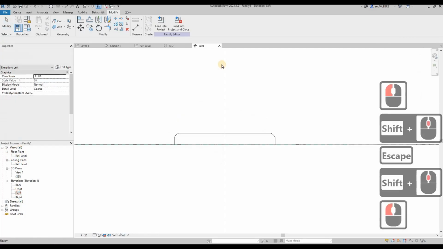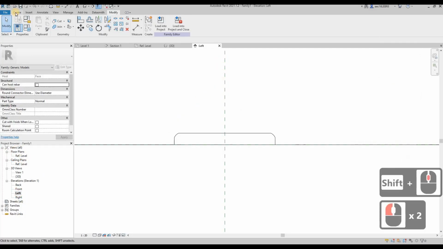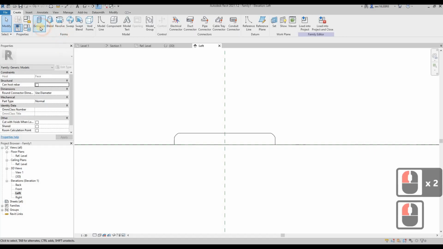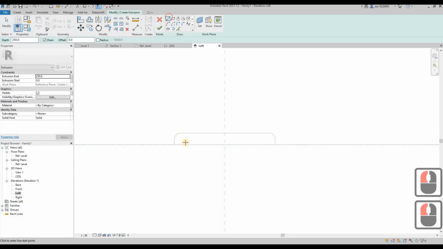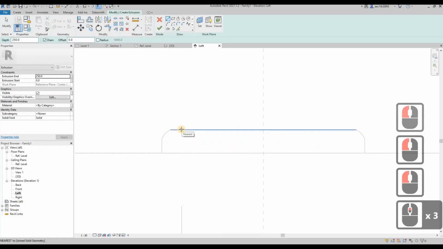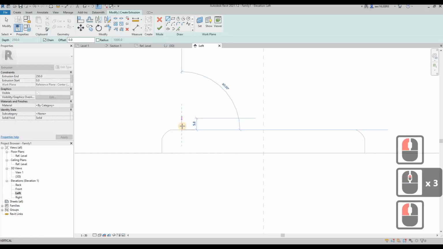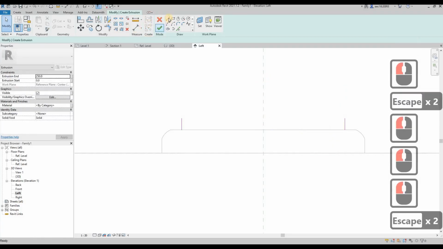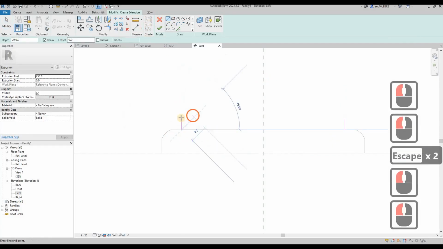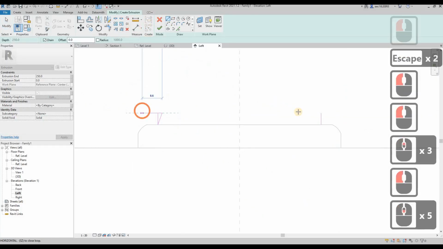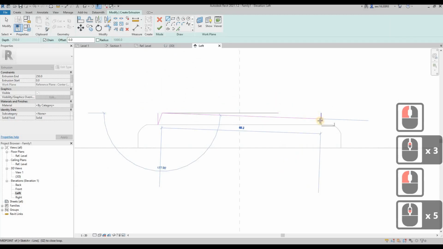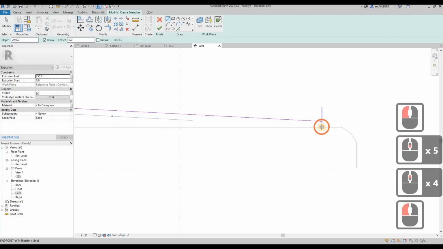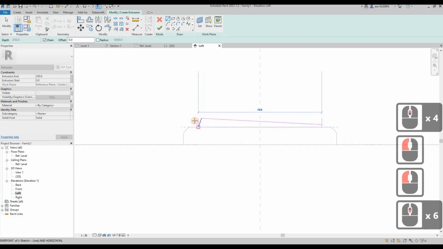Then we go back to the left view again. Now I'm going to create my extrusion, the switch. So I'm going to start with here. Let's mirror it to the other side. So I'm going to draw a line here to here, complete this here.